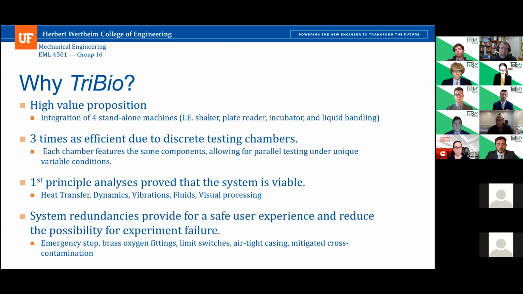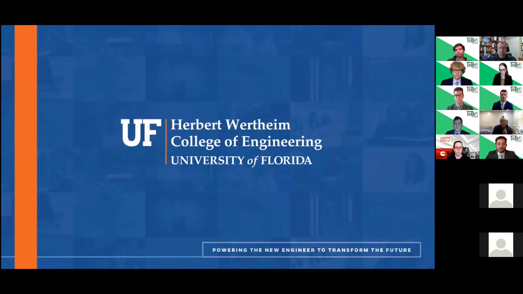We have implemented brass fittings for the oxygen gas lines to reduce the risk of combustion. There are limit switches on the gantry, on the acrylic panels on top of the modules, and on the front door to ensure that no procedures can be run without the modules being closed or the door being closed. And we've also mitigated the chance of cross-contamination by fully enclosing the device and applying the disposable pipette tips used by the Alpentron dispenser. So knowing all this, we hope you find our product suitable to your needs and possibly choose it going forward in this process.